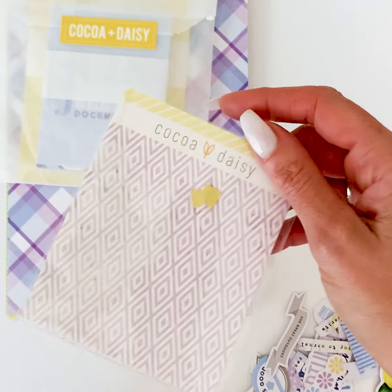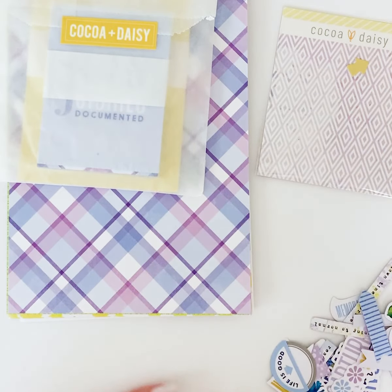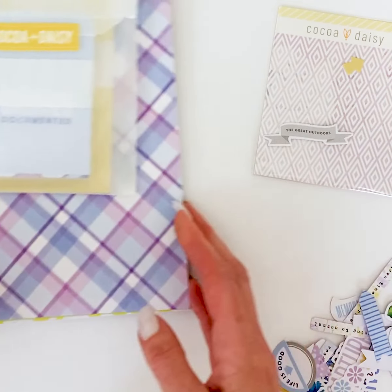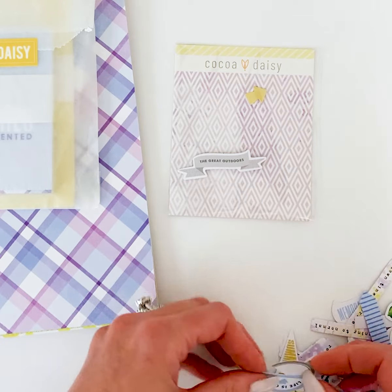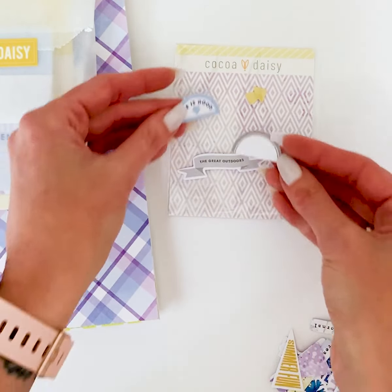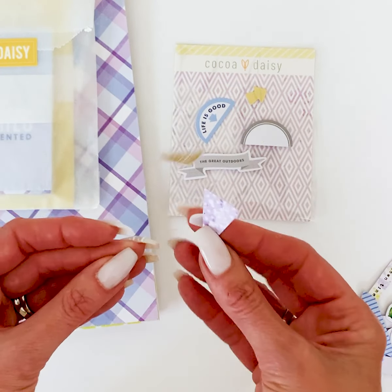There's a little arrow in there. I'm going to just leave that in there. I'm not going to try and dig it out. There's a cute little banner. This is the Great Outdoors. Get that over here. Have these fun little half circles. Life is good. And then there's a plain one. Would be great for a date, if you wanted to add a date to it. And then the fun little bunting.